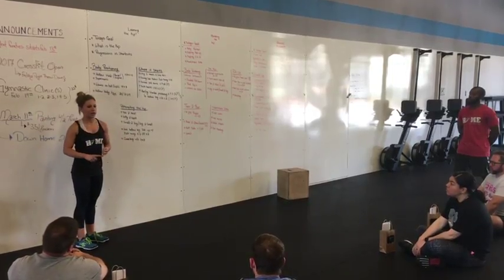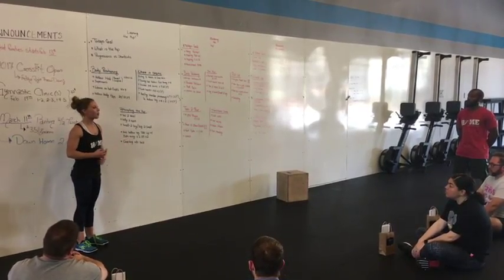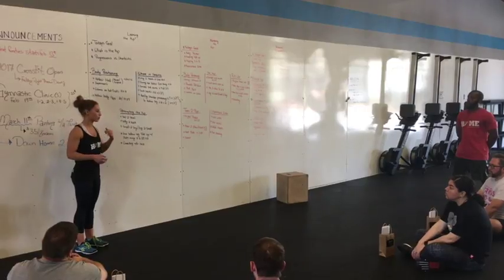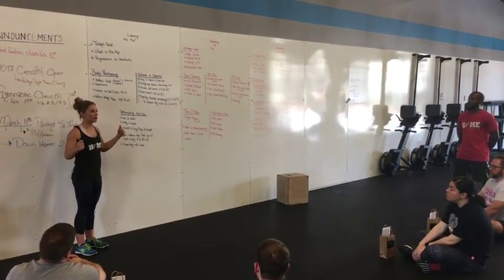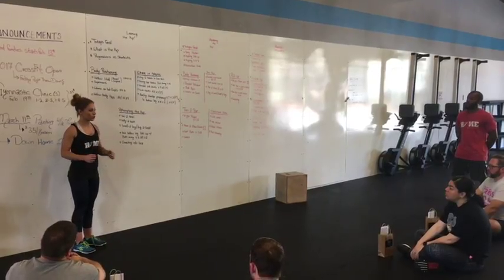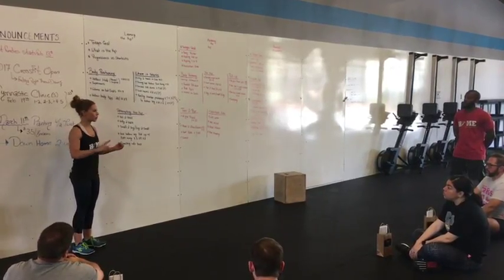so that you can start working on that skill and that strength to progress into the kipping pull-up. For those that don't have the pull-up yet and aren't quite ready to start with the kipping pull-up, you can start hammering out those body positioning drills so that when you do get to that point, you already know where to start, you already have the foundation.